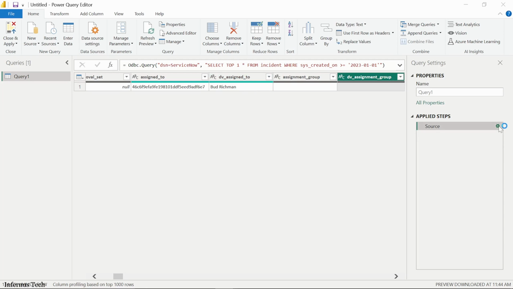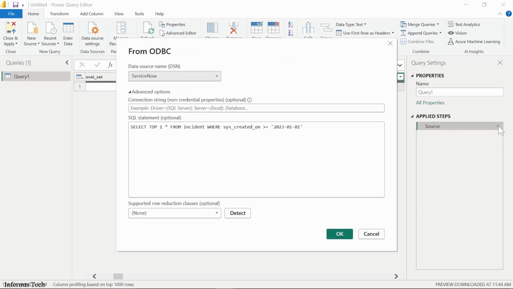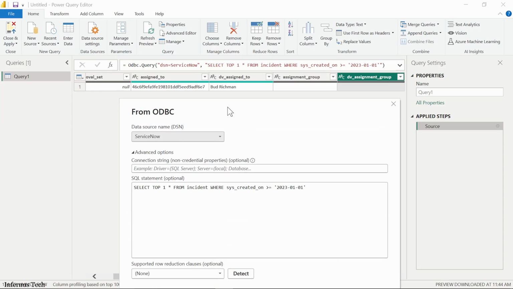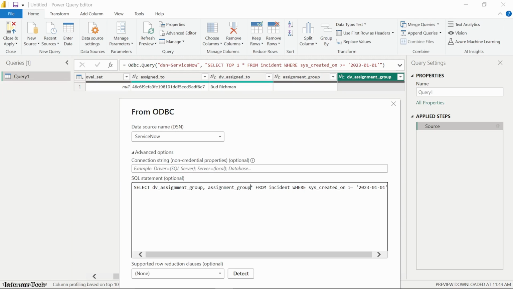If you go back to the settings again, I know what all columns are there. So I just want all the records for now, maybe. I mean, all the fields. And then let's just bring back, maybe I'll show you the distinguishing part of DV. And the assignment group. And even all the other columns with the star. So it's just plain simple SQL.